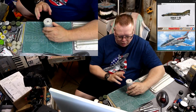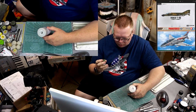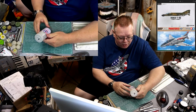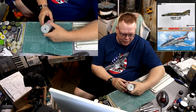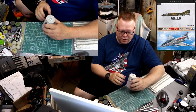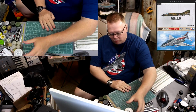So I want to try and find a color, in a lacquer, whether it's a Mr. Hobby or a Tamiya XF color, or even their LPs, something that's going to match this. I've looked online, and there's a couple of things that might be matches, but I want to see it with my own eyes and see what color is actually going to match the AS16. So I'm going to make a trip to the hobby store a little bit later today.